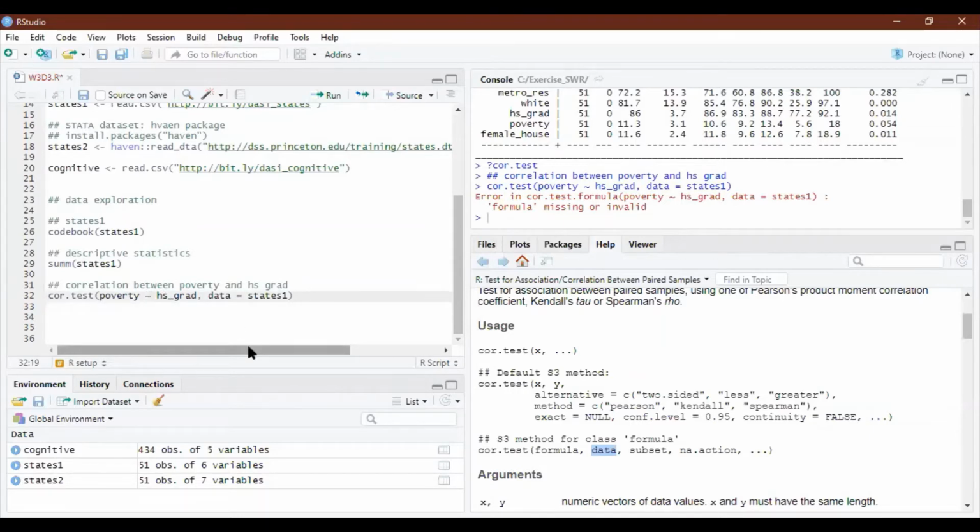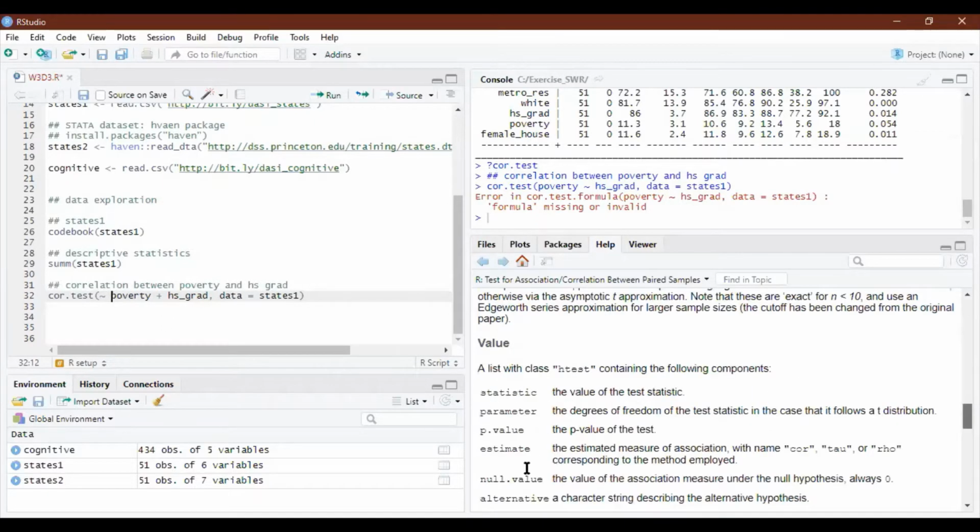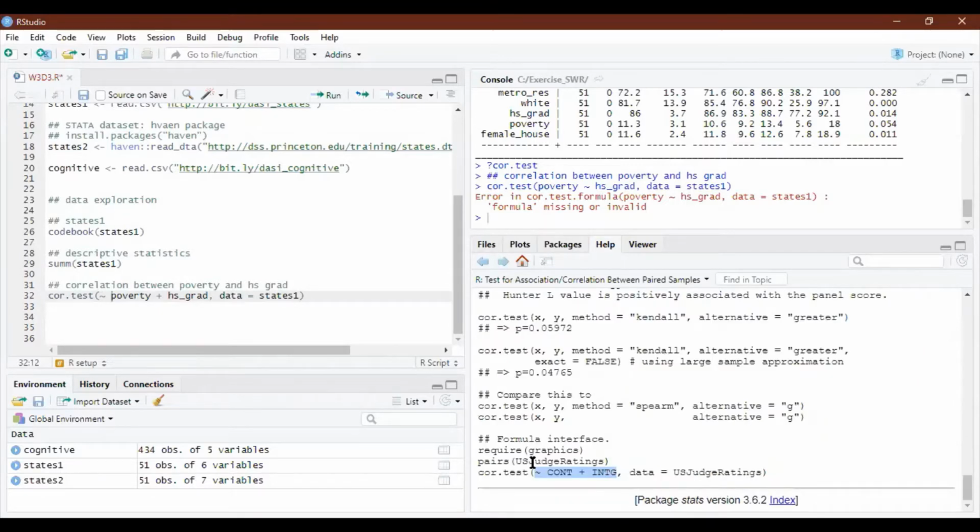If you're not sure, you have to check in the example. So you have to write it like this, with the tilde sign at the front. Then we run this again.